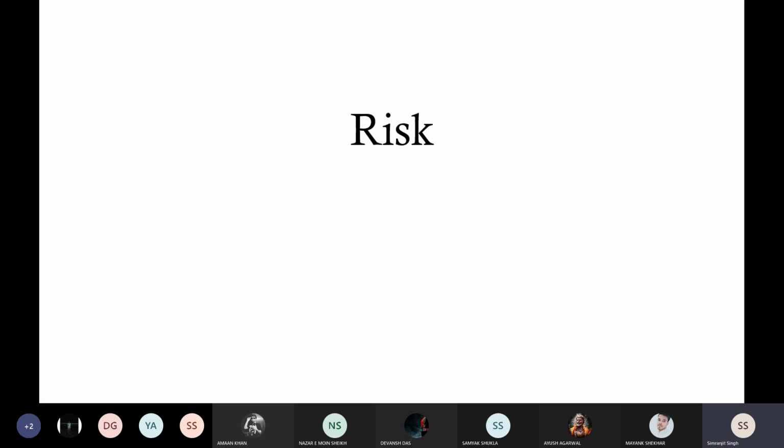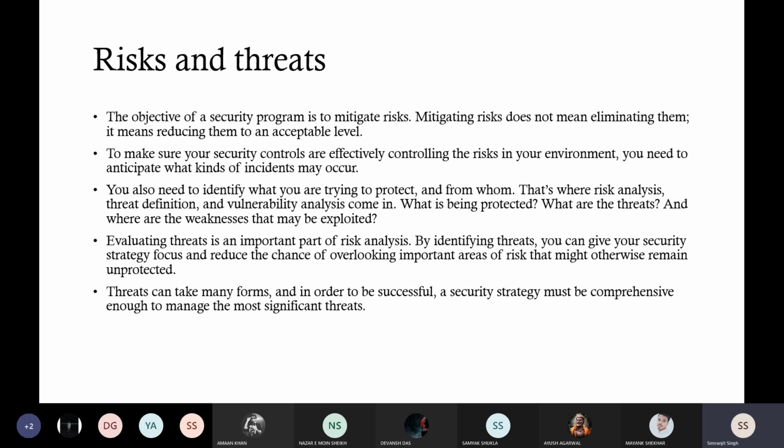Going into the risk part, we have studied what a threat is and what a vulnerability is. A threat can be easily diagnosed by antivirus software and a vulnerability can be diagnosed by a penetration tester. So what is risk actually? The main objective of a security engineer is to reduce and mitigate risk. I am stressing enough that this does not mean you can eliminate all the risk 100%. There will still be a little risk, but you can only reduce the risk, not eliminate it completely. The main task of a software engineer is to mitigate the risk, meaning you can reduce it to an acceptable level.